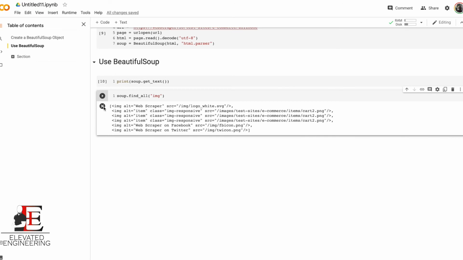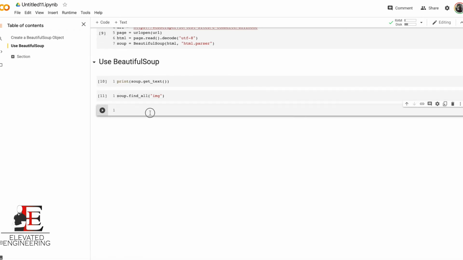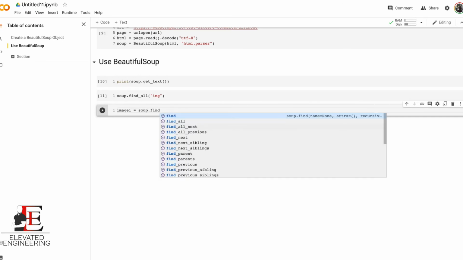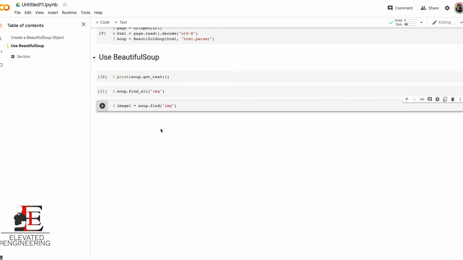So to demonstrate really quick, we'll just get an image out of the site. We'll just say image 1 equals, calling it again, soup.find, just one instance, not all. Okay, so we find it.